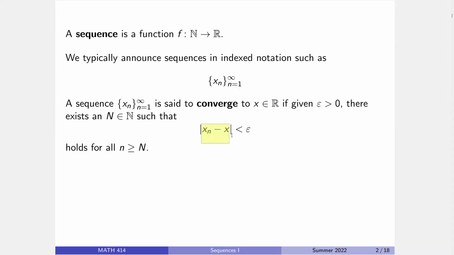This is saying that the distance between the real number x sub n and the real number x can be made as small as you want, and not only can it be made small, it stays small. So note that you would need this part of it as well. Because if you just said, given an epsilon, there's an n so that we get close, well, it could be that there's one n that works, but then after it, it gets far away. So we need a point in the sequence where we get close, and we stay close. And the get close can be made as arbitrarily small as you'd want it to.